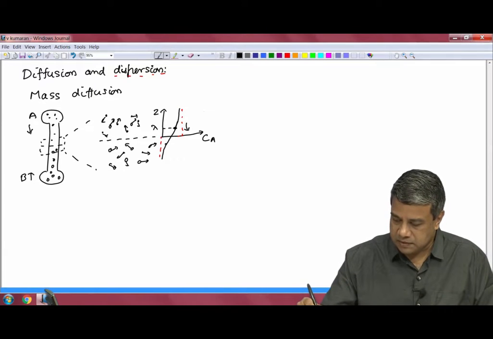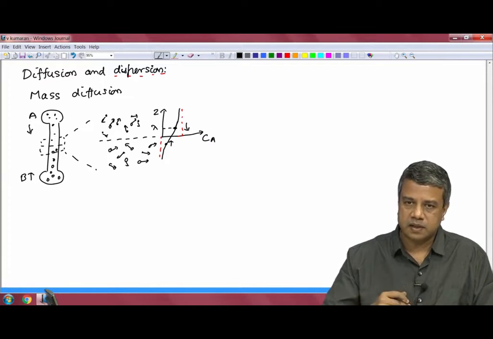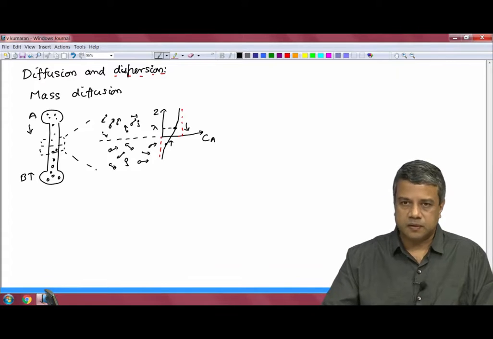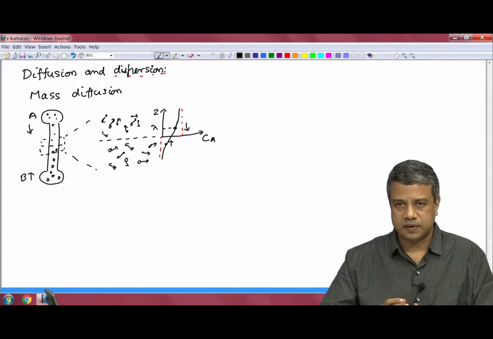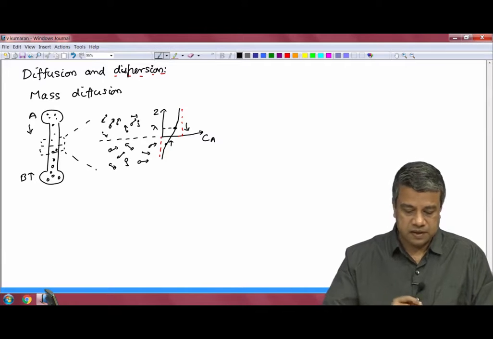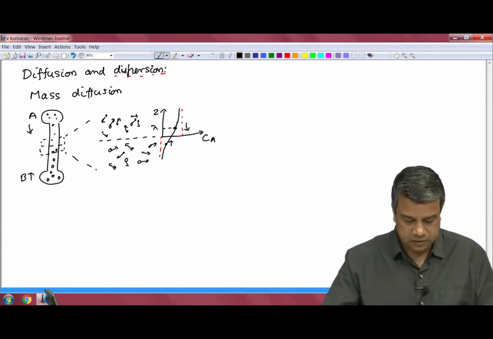The molecules that are traveling upward at the surface originate at a location that is about one mean free path below the surface. So, the probability of a molecule going down or up at that surface is the same. However, the concentration at the location 1 mean free path above the surface is greater than the concentration at the location 1 mean free path below the surface, and because of that there is a net transport of molecules from above to below.